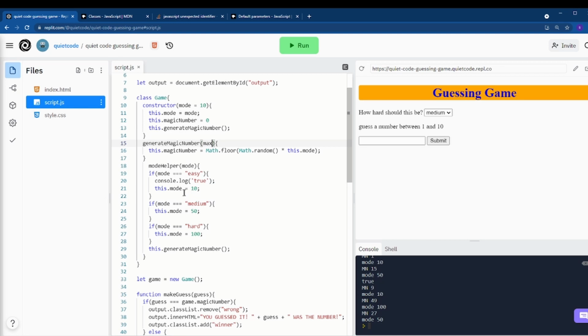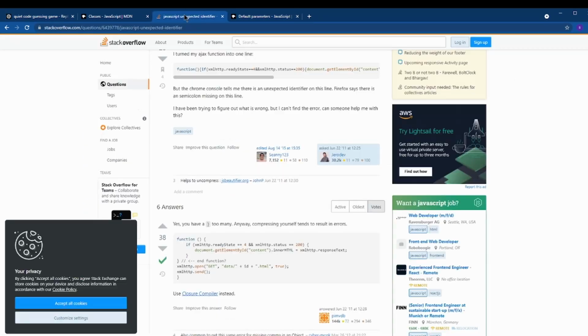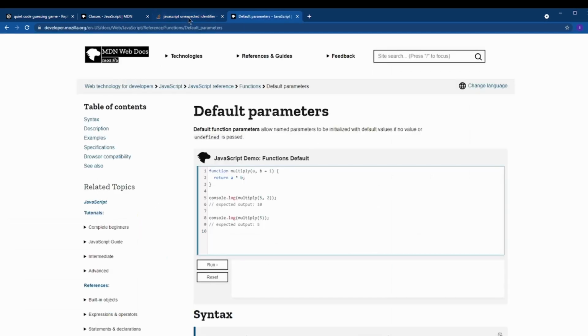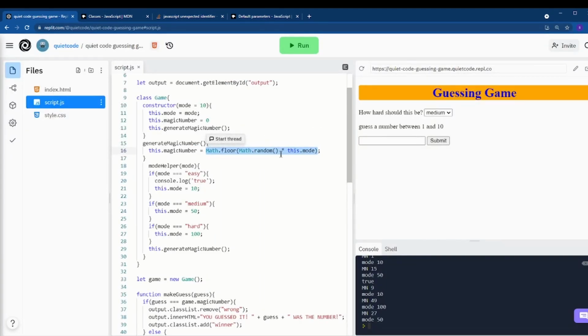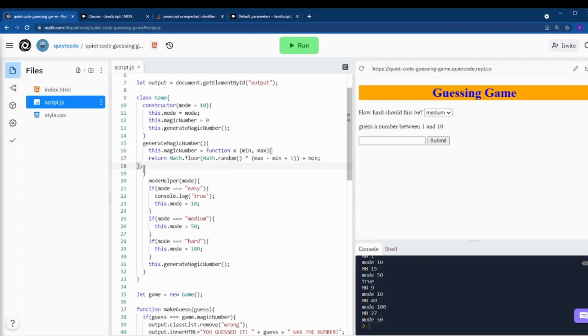Let's see. No, it'll take mode. Alright, I don't think we need to change a whole lot here. Actually, dang it. Do I still have that open? Okay. I'm just gonna clean it up there.